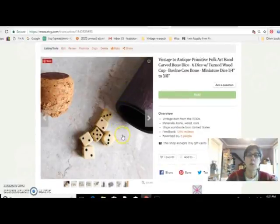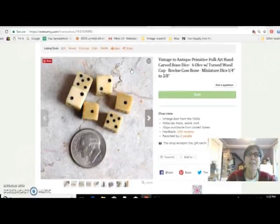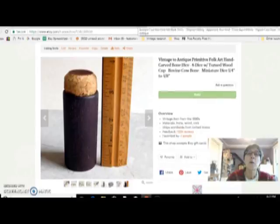This just has kind of a funny story to it. These are some bone, hand-carved, really, really tiny dice — let me show you how big they are: there they are next to a dime. I bought a kind of cheap backgammon board at a rummage sale at my mother-in-law's retirement place. I believe I paid a dollar or maybe two dollars for the backgammon set. When I got home and opened it, this little container was in it with these little dice inside. I sold the backgammon board for $15, but I sold these hand-carved dice for $25. You never know what you're going to find sometimes.